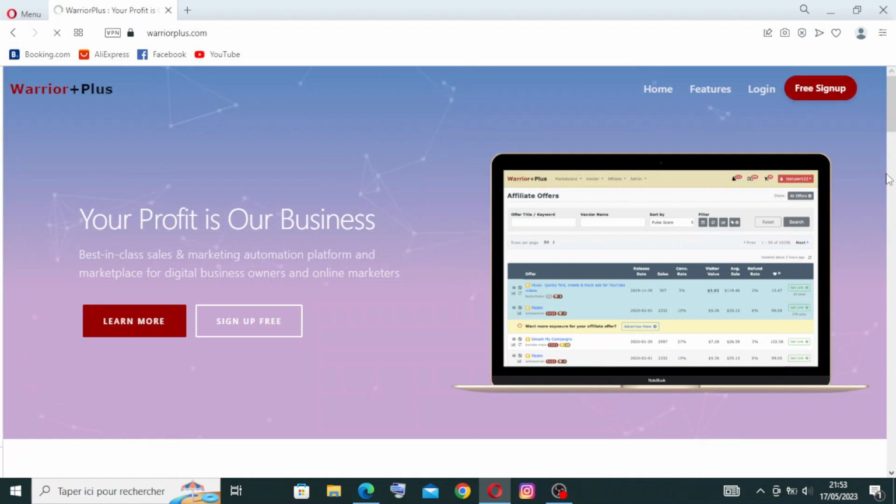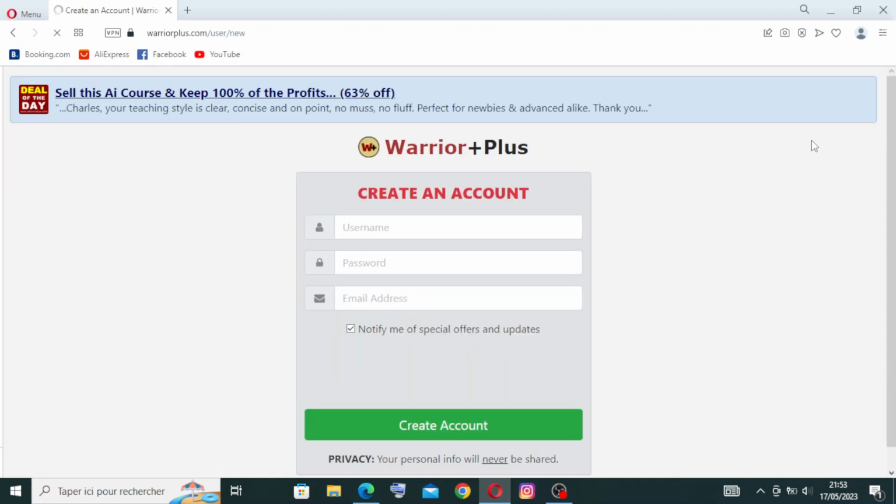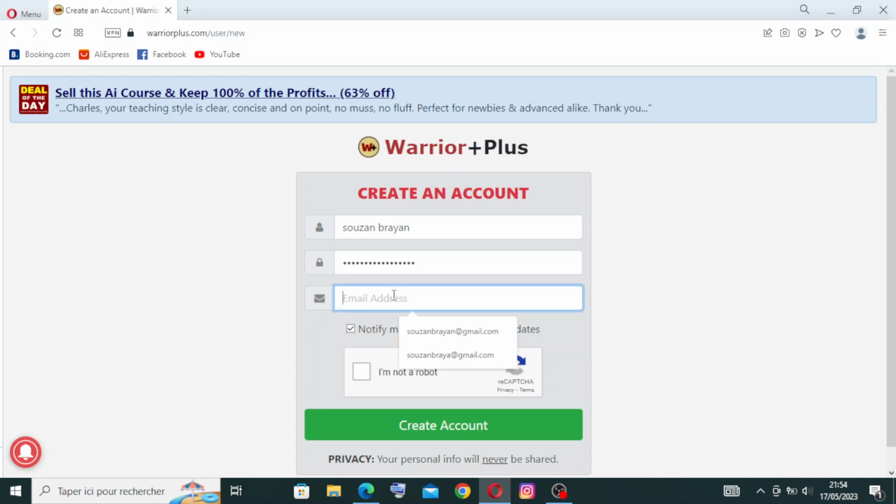We sign up. To create an account, they ask us for a username, password, and email address. So let me enter my username, and the password, and my email address.